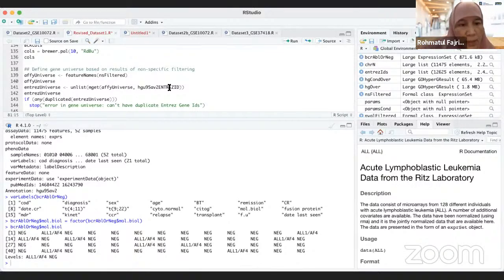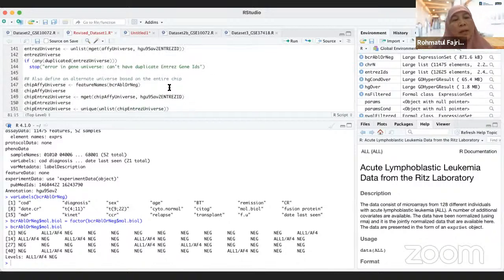And then the second one is just based on the entire chip. So it is possible as well. For example, this chip from the company's production maybe only has these genes, not the universe one. And then there is another chip containing other genes and so on. And the whole chip here, the production, will not be exactly the same as the whole gene universe, which has already been known by all people. Okay, but it is still okay. It looks like local, national, or maybe international, something like that.